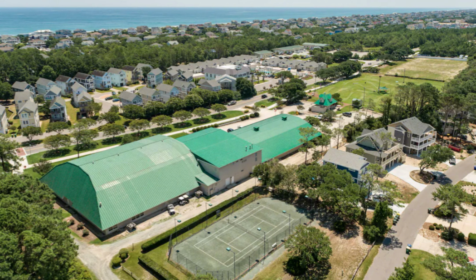There are also multiple oceanfront pools and a trolley system that runs throughout the summer. There are planned activities for kids, live music at the oceanfront, and an award-winning resort staff. Homes available in Corolla Light include everything from soundside villas to large oceanfront estates. From a rental performance standpoint, Corolla Light can be very strong, especially for guests who value amenities and easy access.